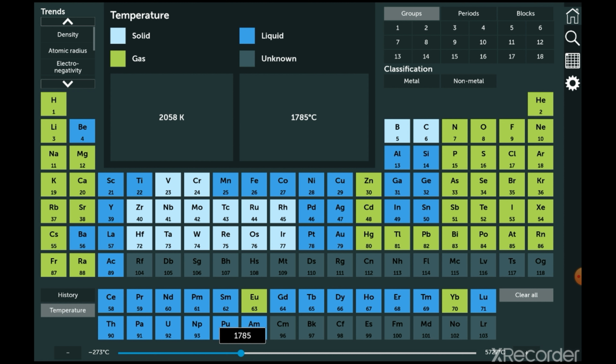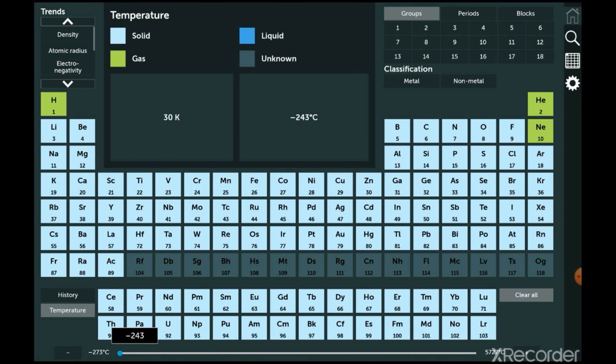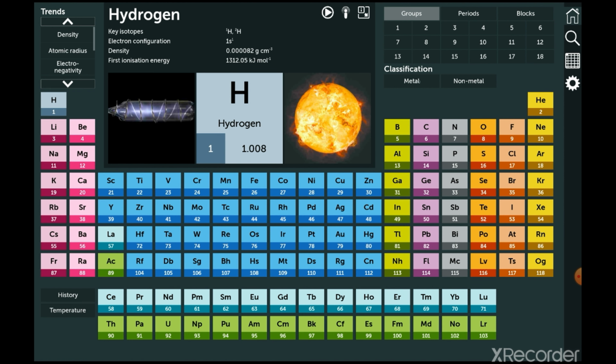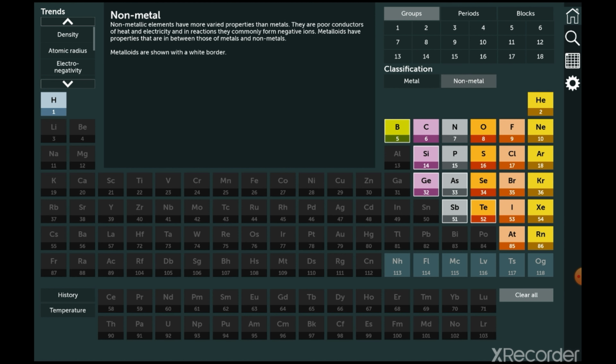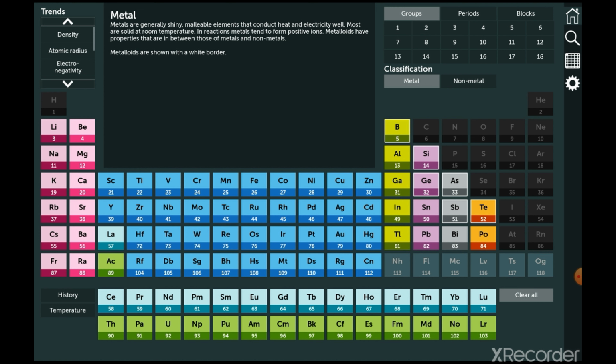So that's quite interesting, and it's nice to play around with. You can also look at the general classification and characteristics of metals and where they are situated in your table, and those of non-metals. But that we'll discuss in more detail later on. You can download this app. It's from the Royal Society of Chemistry. You can just go onto your Play Store, type in interactive periodic table, and you will see this one.